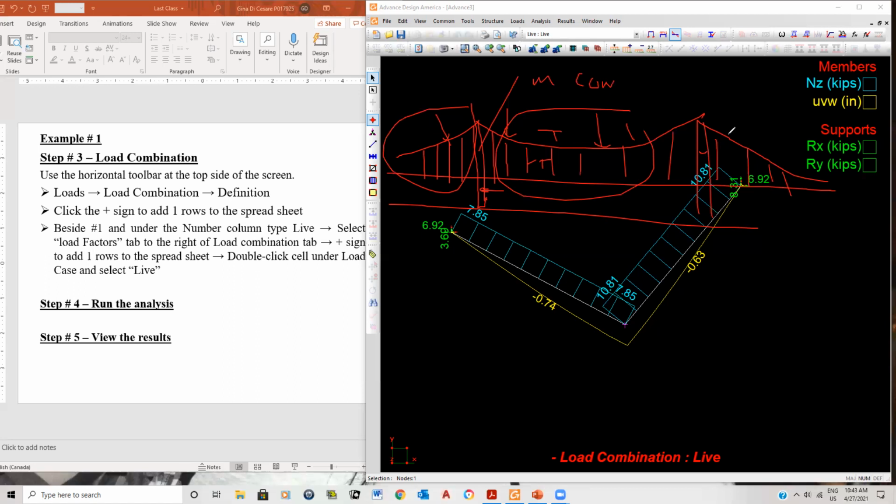And of course, that's the beauty of that design, and that's what allowed, for example, the Golden Gate Bridge to span 4,000 feet, which was amazing.